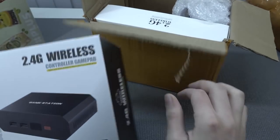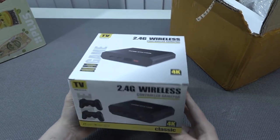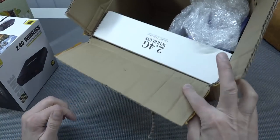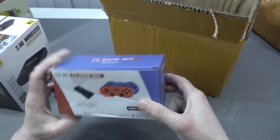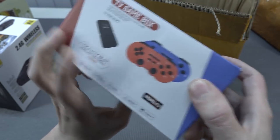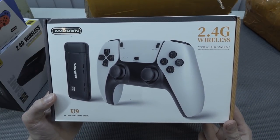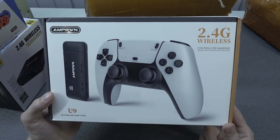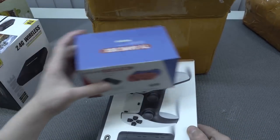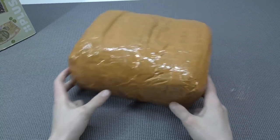I did a review about one of those devices before, and this looks like a 2.0 or Pro version. I'm curious if they did any improvements. There are also these weird boxes — and the HD 4K DV game box, which was another weird one. Look at those controllers — I was very intrigued by it. Then we're going to get the ones with the PlayStation 5 controllers. Those Chinese, they're very creative with these things, but how is the quality? That's something I wanted to check out later. And that was everything inside the box.